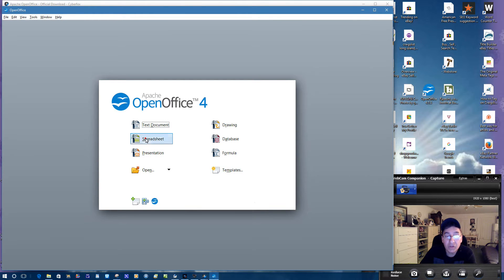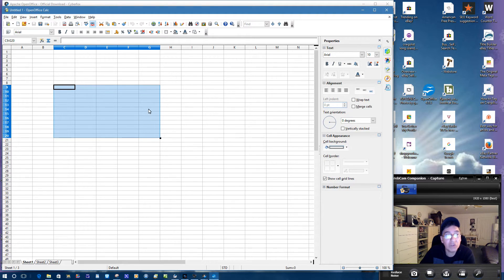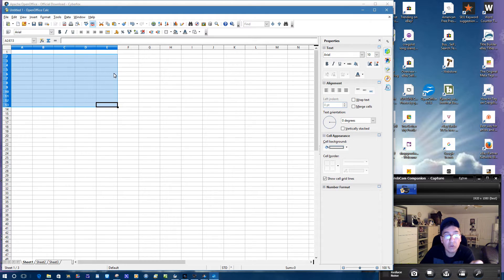What I like about it — let's click the spreadsheet on. If you look at the format, it's almost the same thing. It replicates Excel to some degree. You could do a lot of things with this that you could do with Excel. I like the format and I like the way the windows are set up with the little icons. You could change that look if you want and move around.